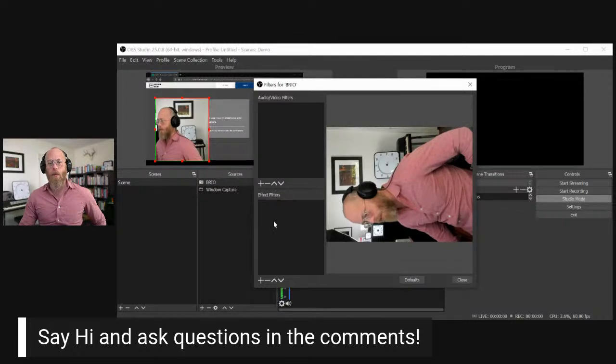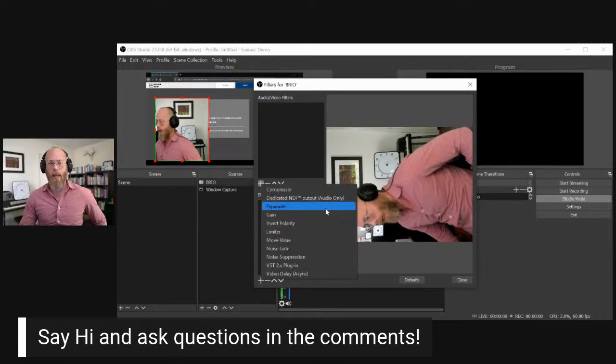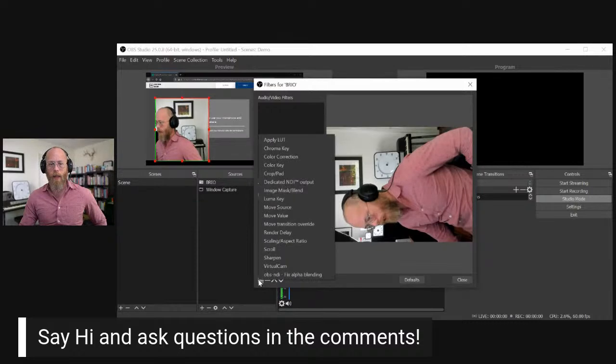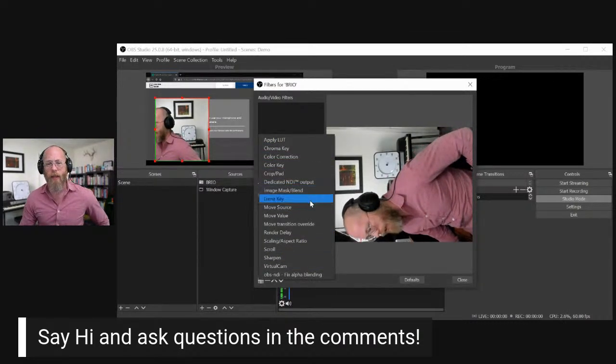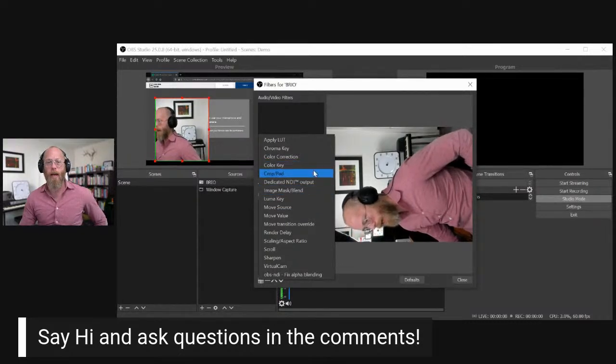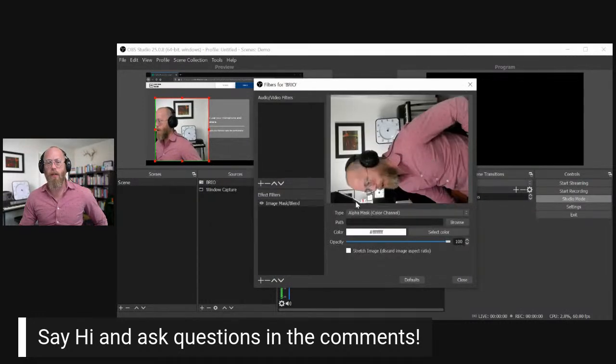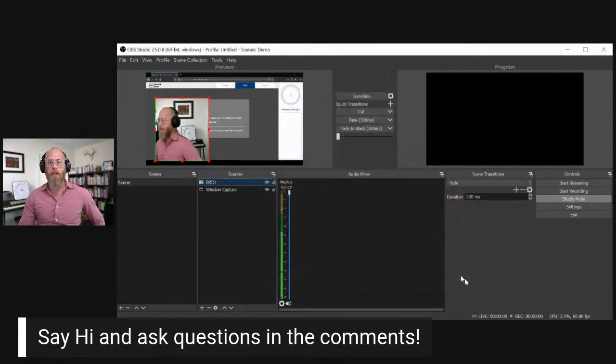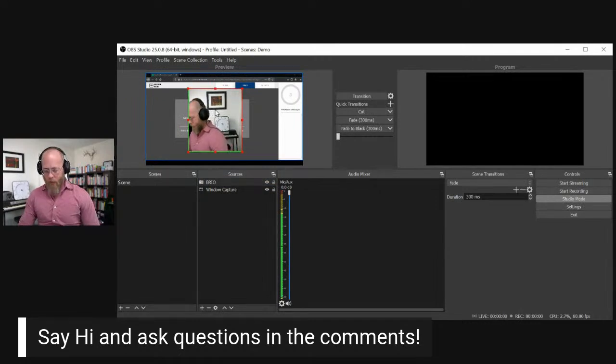So effects are going to be more like audio effects, so reverb and delay and things. But here you can add in an alpha key, and that would allow you to alpha out a background. And then you can also add in a mask. So an image mask would allow you to add a circular image that was transparent and then create a circular background. But I don't want to go into too much detail and confuse you.